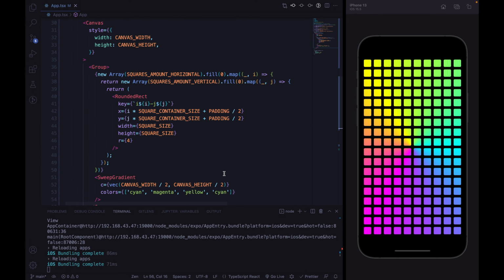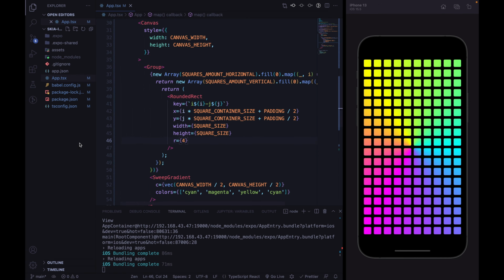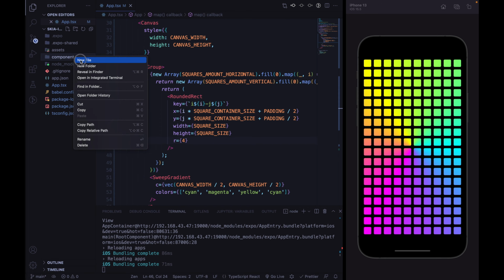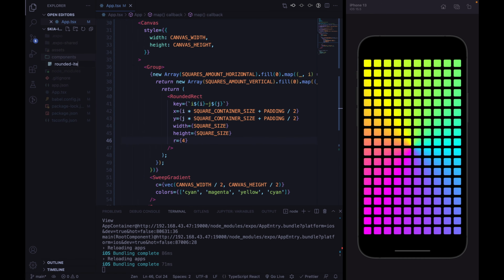So right now the first part is kind of complete, but of course we need to add a lot of logic inside this rounded rectangle component. So in order to add a lot of logic, probably it is better to create a separate component. So let's create it inside the components folder, and let's create here a component called RoundedItem.